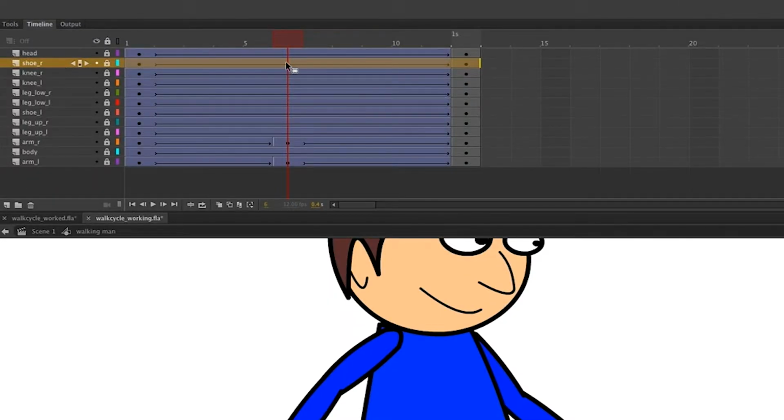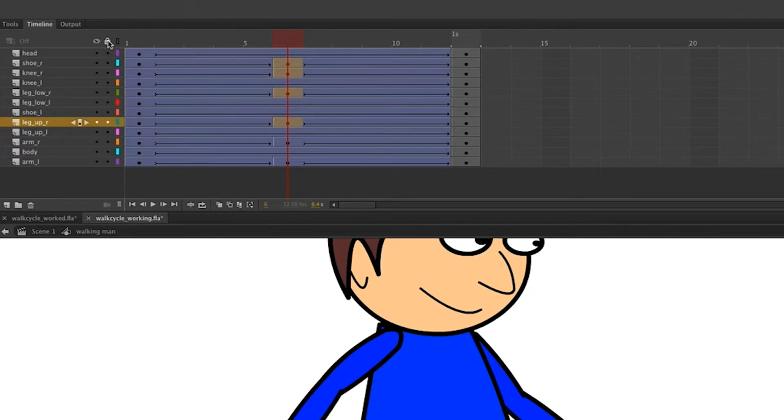Let's select and insert keyframes for all the parts of the right leg. So beginning with the right shoe, then command key and right knee, command key and click the lower right leg, and holding down the command key, click the leg upper right, and press F6, and that inserts keyframes at all 3 of those.